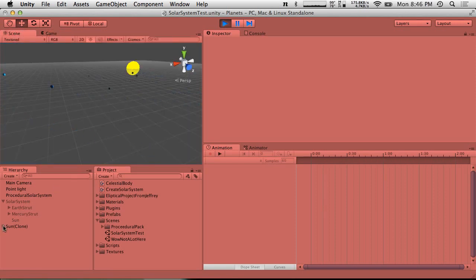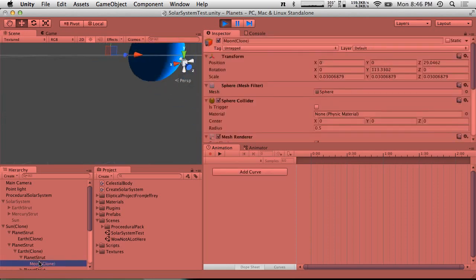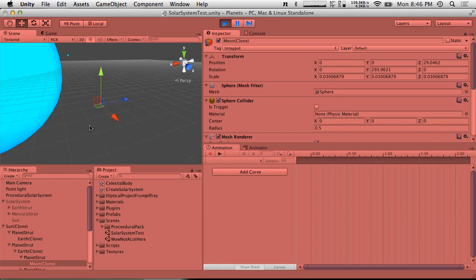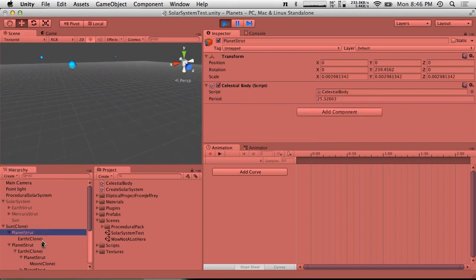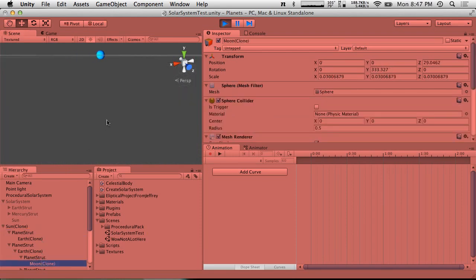Alright, so now let's see what we got when we do one of these. Yay! Look, it's a moon going around a planet. So I think we fixed it. That's awesome.